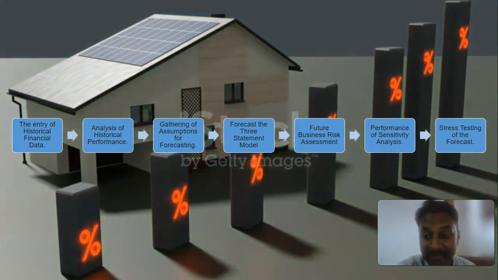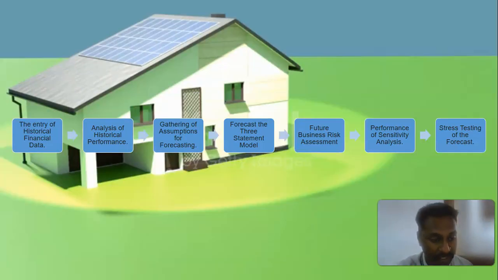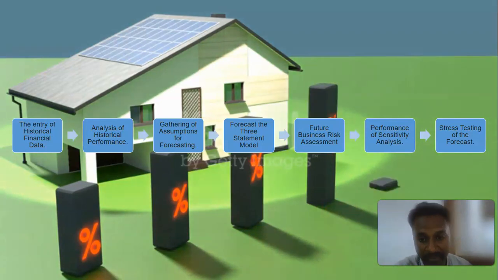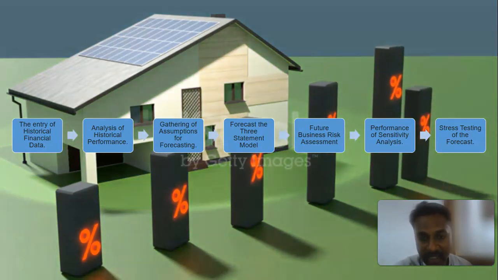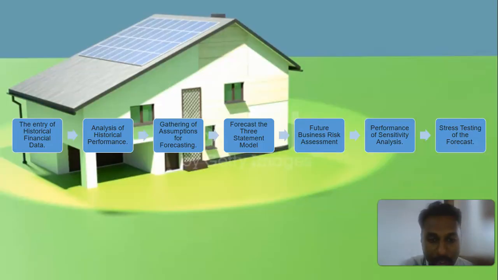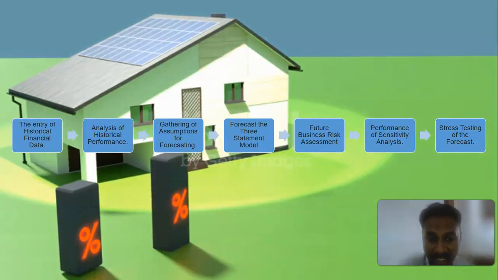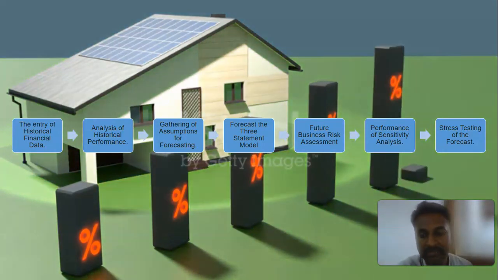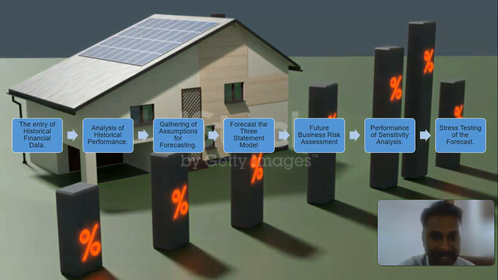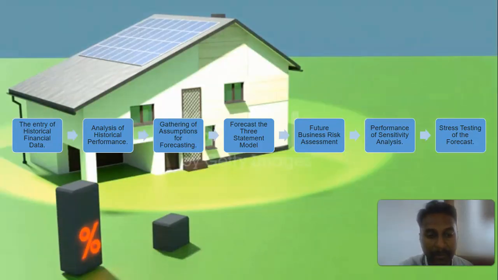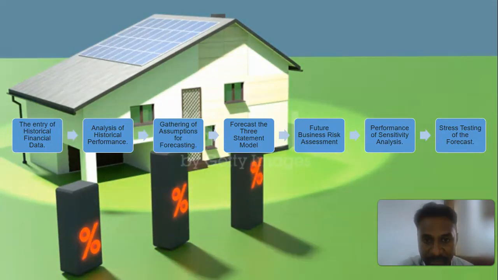And the last step is stress testing of the forecast. Once a forecast is done, I always try to test it against the real-time mean. On real-time scales, how much is your forecast deviating from the real-time value? That we normally call beta, which is unsystematic risk. This beta value can give a clear picture on whether your forecast has been done correctly, or whether it has to be improved with statistical measures.